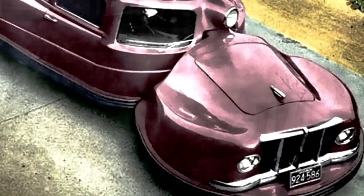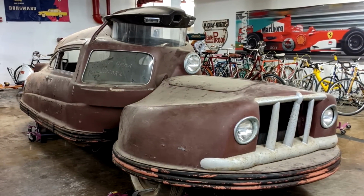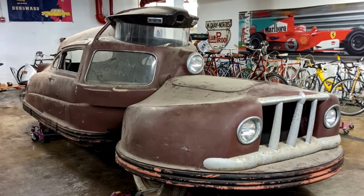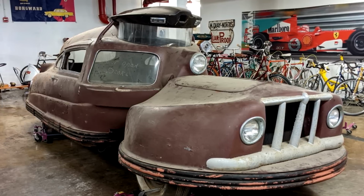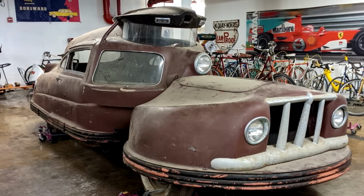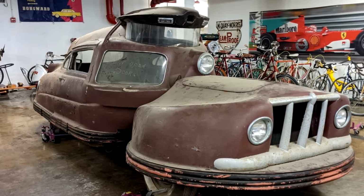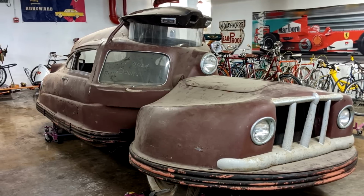The car is put together in a two-part construction that separates the engine and the front wheels from the main passenger cab via that articulated universal joint. The driver's seat was known as the driver turret. The driver of this vehicle sat in a single elevated seat that was actually 3 feet above the level of the rear passenger seat. This was meant to increase visibility, and the windshield of the vehicle was a cylinder of glass about 1 foot high and 4 feet in circumference.